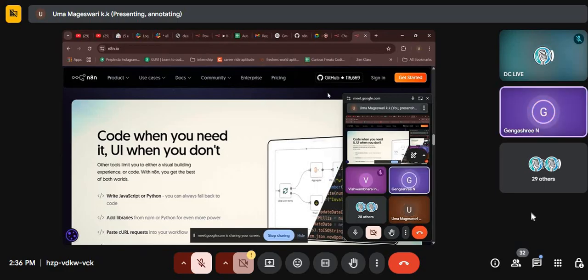So Priyanka, to add here, Make is very much easier. It's just drag and drop. So I think that's the only difference. N8N has lots of capabilities. Make is very easy, very easy for everybody to work with. That is why we chose Make. But yeah, if you want more flexibility, then we'll have to go to N8N.